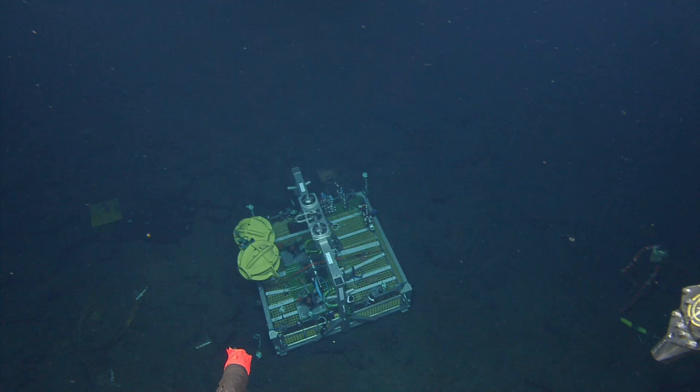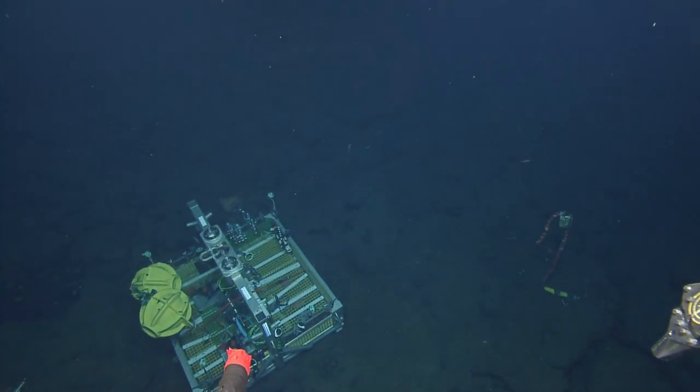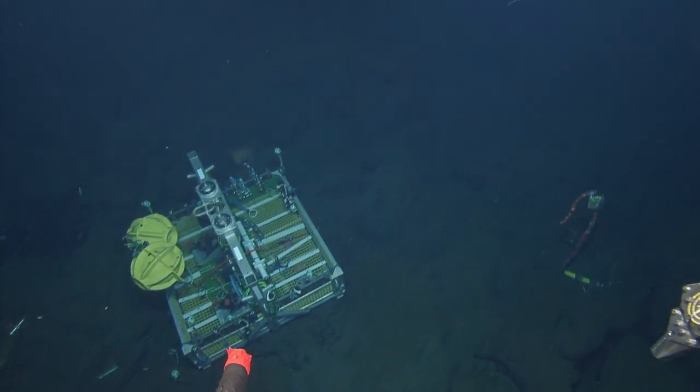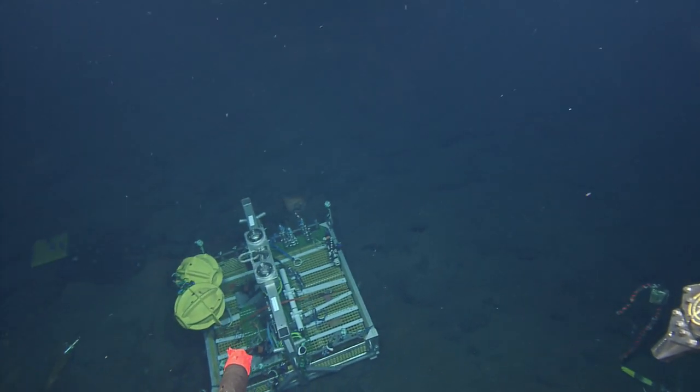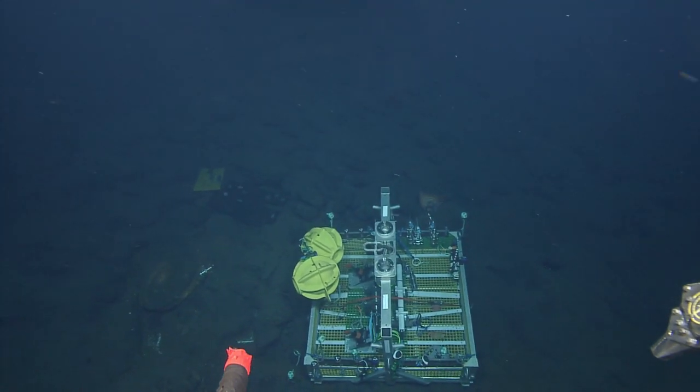Yeah, there's quite a bit of cleanup, not this dive, but at the end of our final dive. So you're happy to leave all that stuff? For now. We don't want to put it in the tool basket yet till we have the big old MARIS back in there, in case it clutters it up and makes it harder.